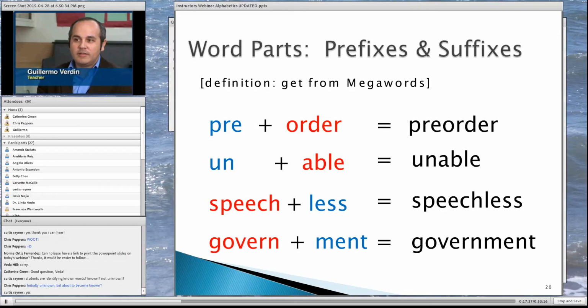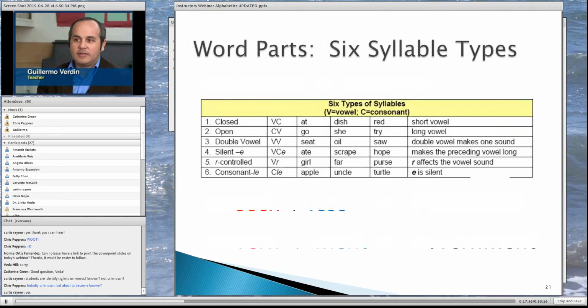Once you establish a strong foundation of the awareness that words are made up of parts, with compound words, prefixes, suffixes, and root words, you can then move on to teach the common syllable types that make up numerous words. That's also a focus of this webinar. So again, in addition to compound words, prefixes, suffixes, and root words, evidence-based reading instruction recommends focusing on and teaching the syllable types so that readers can use parts to identify known words, and so that they can break the words into their parts and then put them back together.